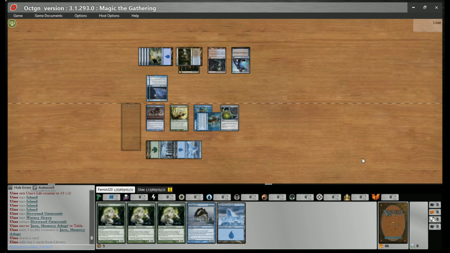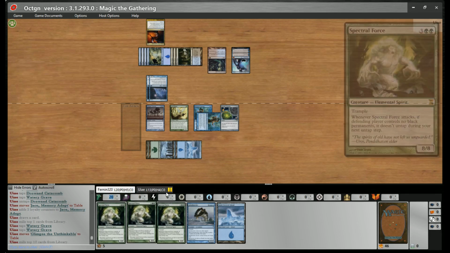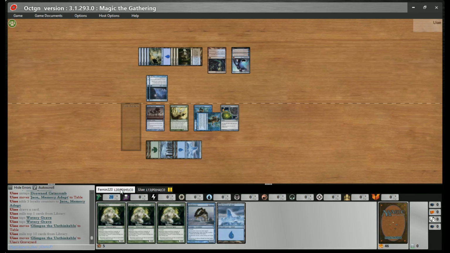Okay, and I'll go ahead... Blue, black... Do another Glimpse the Unthinkable on myself. Okay. Opt in. Also, I'd say it's time for you to start being careful. Yeah, I know, I'm watching it. Okay. Man, there goes a Jace, but I shouldn't need another one. Yeah, if I get off the combo piece, then you're kind of screwed right now.